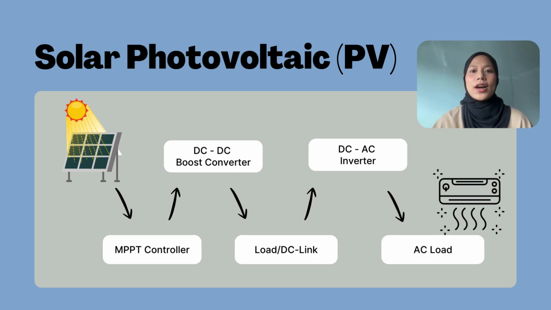To give a clear picture of how the system works, the process starts at the PV panel, where the sunlight is converted into DC electricity. The MPPT controller then ensures the panel operates at its maximum power point. Next, the DC-DC boost converter increases the PV voltage from around 79.6 volts to 350 volts. This boosted voltage is stabilized by the DC link capacitor before being supplied to the inverter. Finally, the DC-AC inverter converts the 350 volt DC into a clean 230 volts RMS 50 Hz AC output suitable for typical household load. This flow summarizes the entire project from system design to simulation, demonstrating how solar energy is efficiently processed and converted into usable AC power.